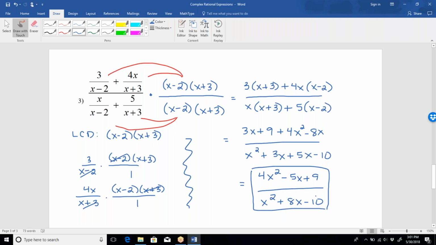But anyway, you could check down here in the denominator, for example, if this would factor, then that would mean there'd be two numbers that add to 8 and multiply to negative 10. But there are no two numbers that add to 8 and multiply to negative 10. So the denominator doesn't factor. And if the denominator doesn't factor, then we know the whole thing can't be simplified. Even if the numerator could factor, if the denominator doesn't factor, then there's no way we're going to be able to cancel any common factors. So we're done. That would be our final answer.